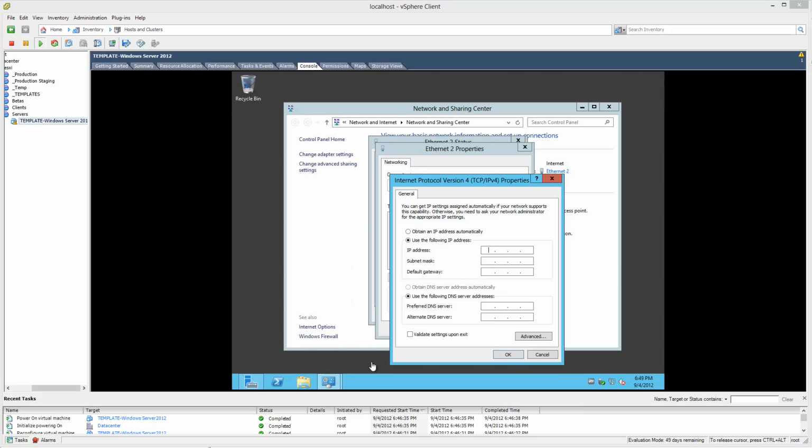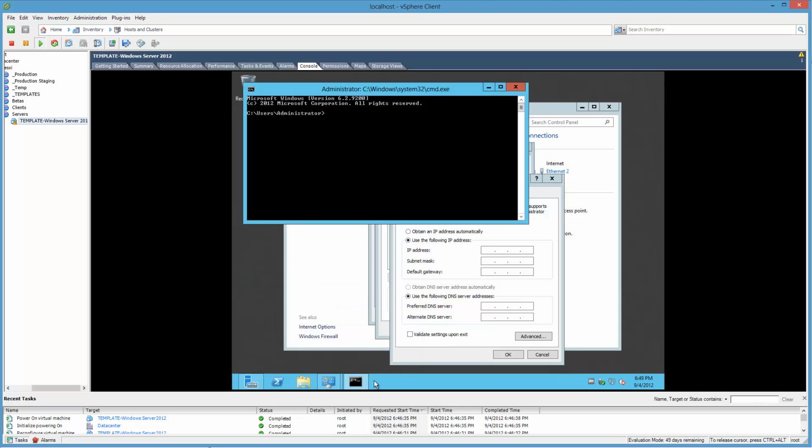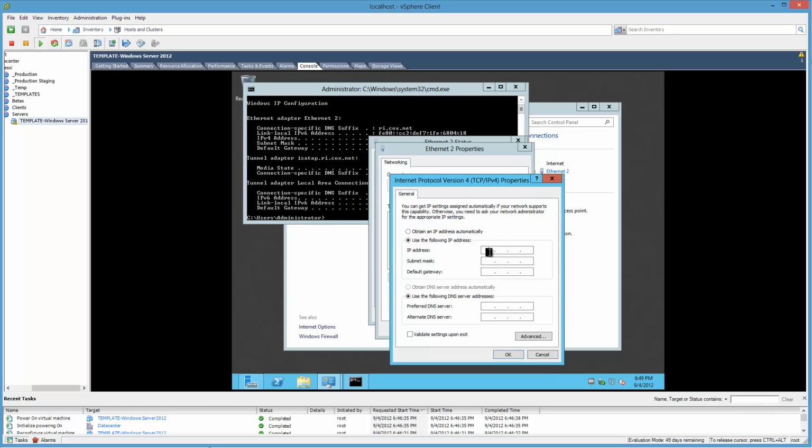So let's start with hitting Windows R, open up the command prompt, 116.